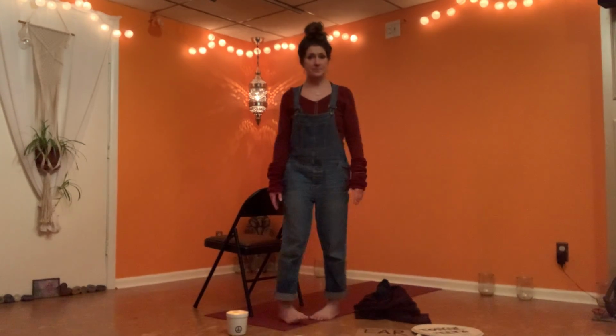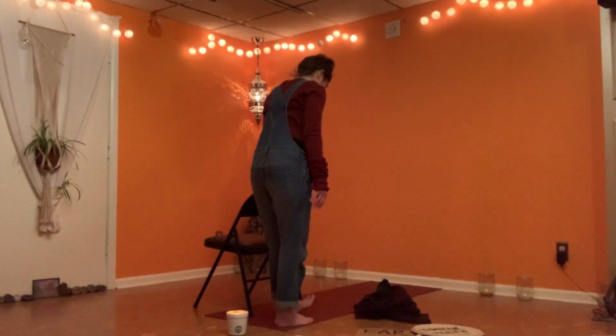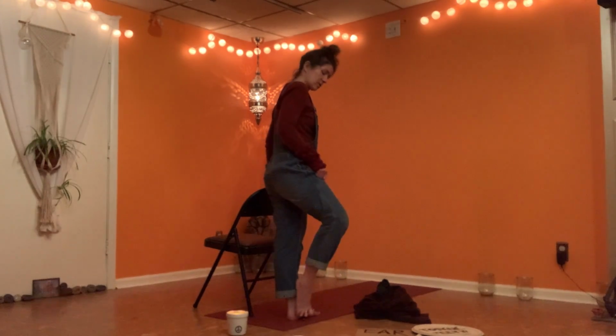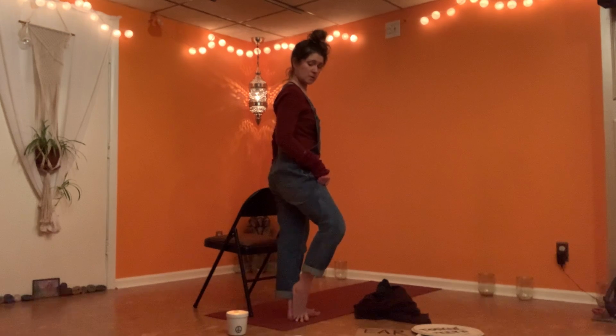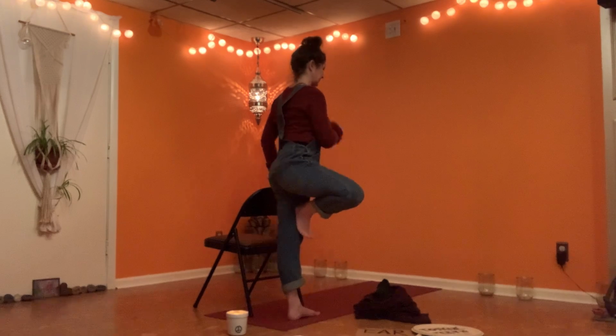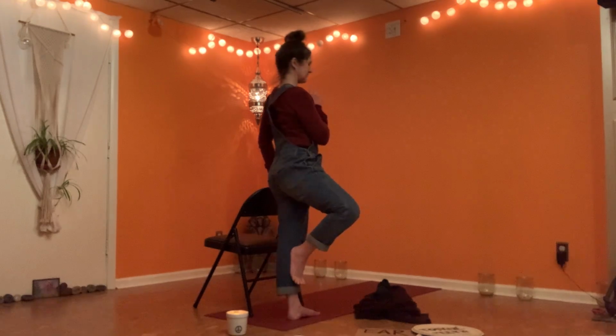Other side. My other hand holds the chair and the foot closest to the chair pushes down to find balance. My other foot takes a turn coming up. Toes down, heel up. Full foot under your knee. Or full foot above your knee. Choose wisely, find your balance.